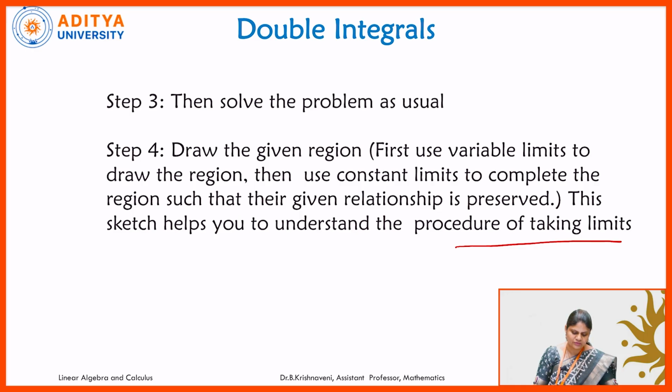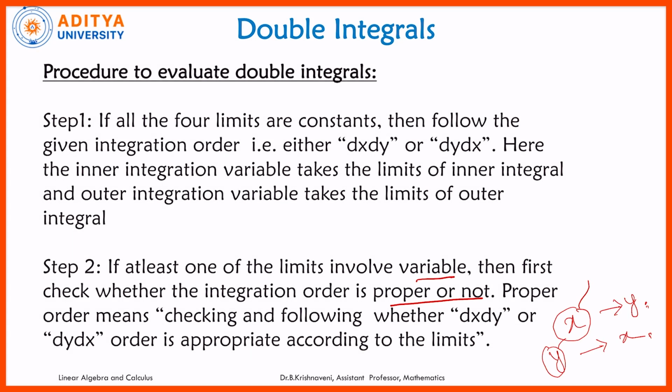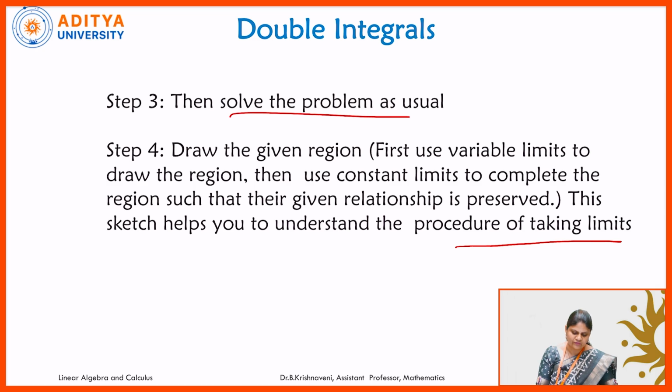You cannot use step 4 for each and every question. If the limits are already given in the question, you can follow the first 3 steps and evaluate the solution. If you are given the region of integration, then you can follow step 4. Thereafter you have to evaluate the double integration.